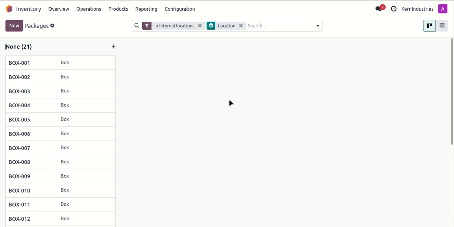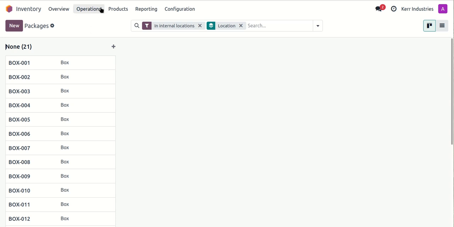Okay. So up until now, we've been doing some fairly basic things with products. We've just had the one product we've been moving around. We've really been focused on the setup, getting the warehouses right, the locations, getting the operations types and the rules set up. And so now let's have a look at some packaging from the point of view of when we receive products from a supplier that's in packaging.